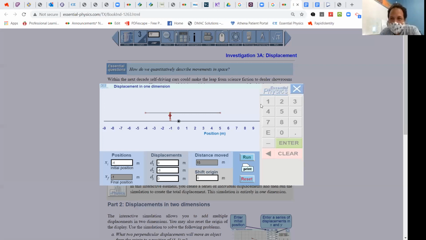All right, so then another thing that they did was they have this here, distance moved. So what is his total distance? Well, he starts by going to the right and then to the left. How much total distance did he run? So he goes 9 and then he goes 6. So a total distance of 15, right? So that's what that is. And that's actually the answer to number 2.